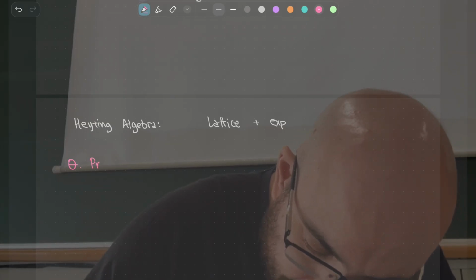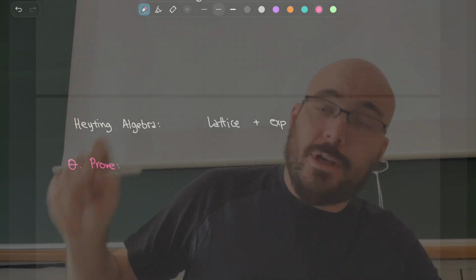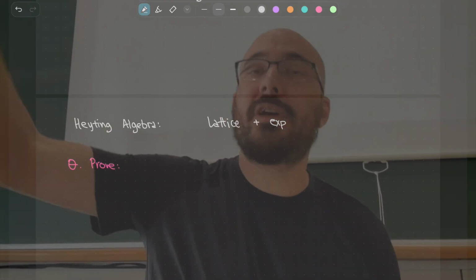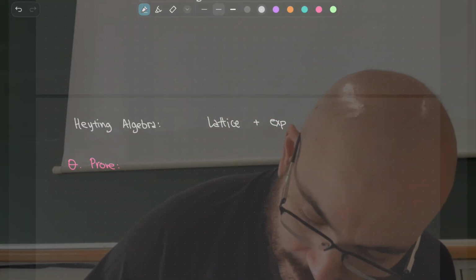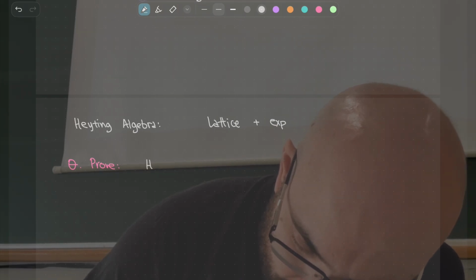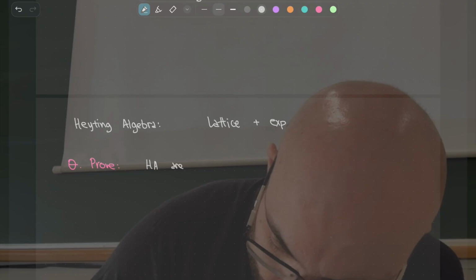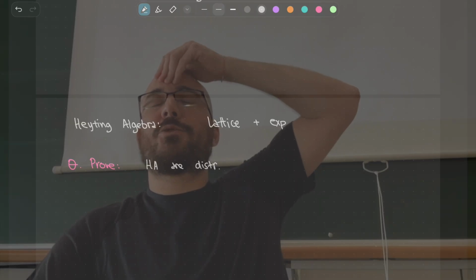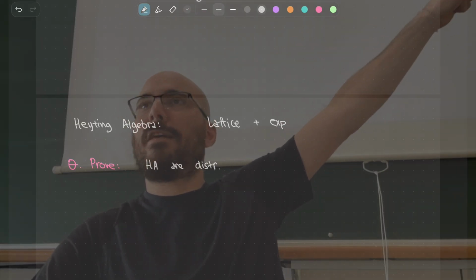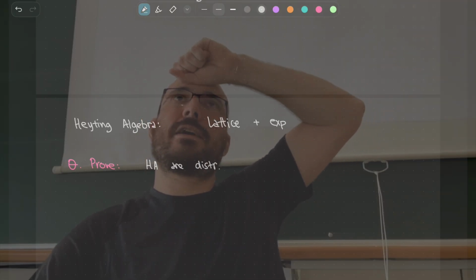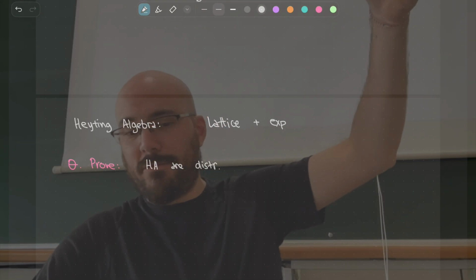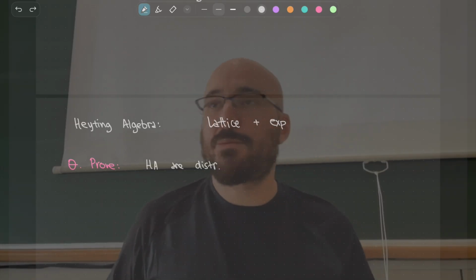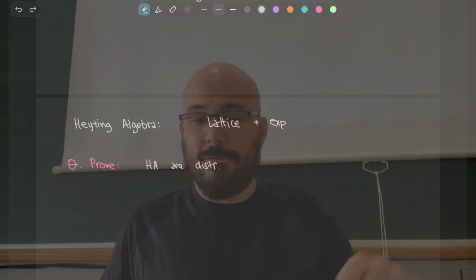Prove. I will give you a hint, but not now. I want you to try this without the hint. And I think you will find a proof that doesn't use the hint. And then I will give you a hint and you'll find the second proof that uses the hint. So, Heyting algebras are distributive. The only hint I can give you is that you have completely ignored some exercises of lattices. And there the idea was to define and observe that there are lattices that are not distributive. So obviously, you will need to use the fact that in a Heyting algebra you have an exponentiation, okay?